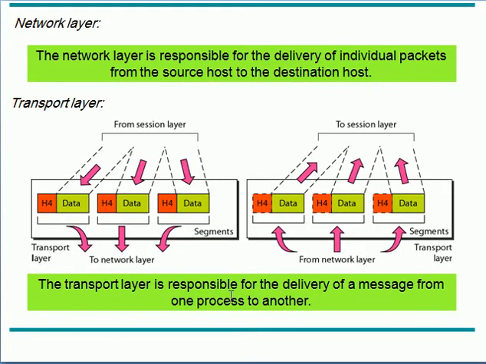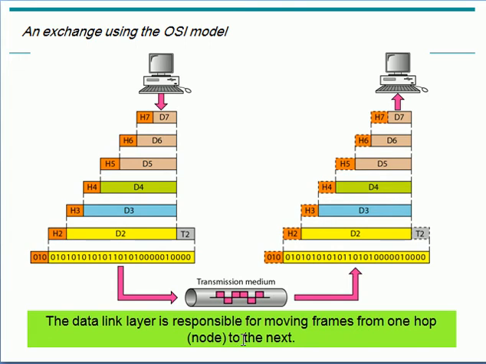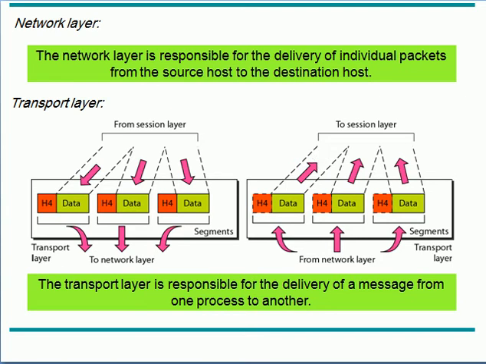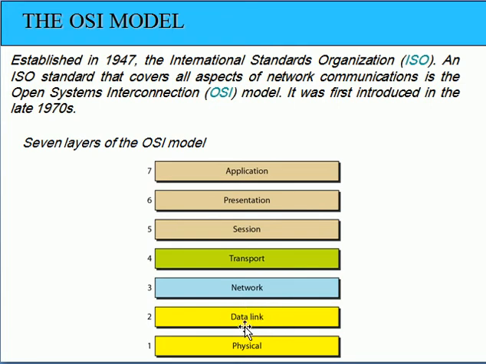Then we have the network layer. What is the purpose of the network layer? In the network layer we have to put the IP address. When we put the IP address, that means we are specifying the source and the receiver. So the IP address is for delivering individual packets. That means the data will be chopped into packets to be transferred through the network layer. Then these packets will be converted into something in the data link layer we call what? We call it frames. So these packets will have an IP address, and we said we have a frame, sending information from hop to hop.